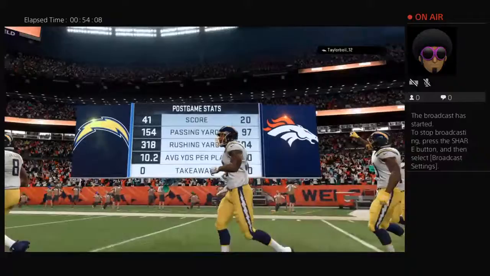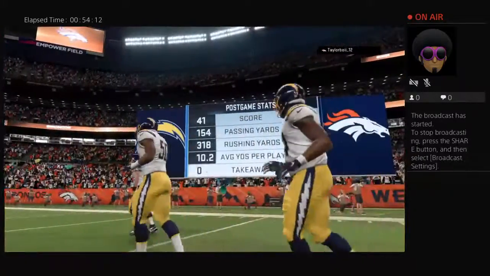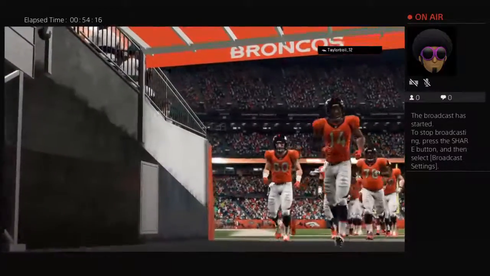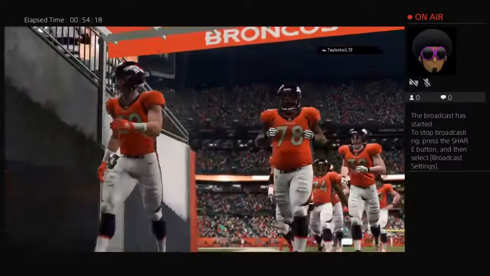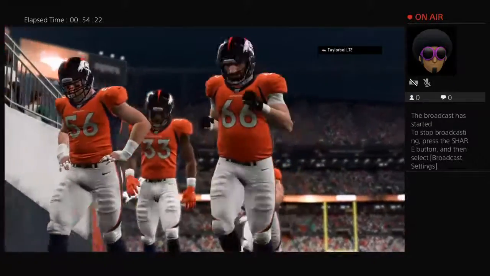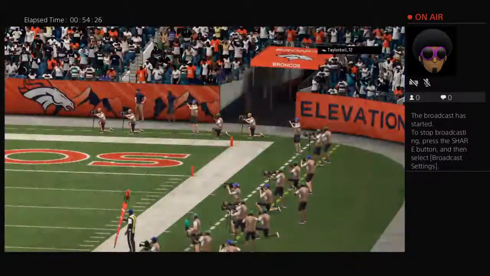So for our visitors, the win moves them up to 5-2 now on the year. And they'll have another road date next week with the Kansas City Chiefs. Meanwhile, for Denver, things are kind of getting ugly as they drop to 1-7 now on the year. And they'll take this loss into the bye as they'll be back in action in Week 10.